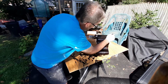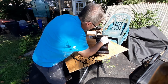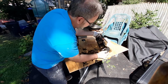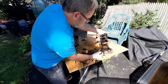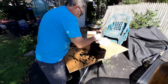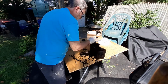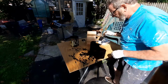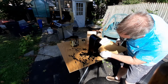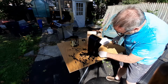All right, another thing you can do, another option for you, is to get a cloth with a little bit of thinner, and before it totally dries or sets, get any of those areas that weren't satisfactory. Now this is the front. Very, very important that I make sure that this is looking top notch. There's an ant that decided it wanted to be a part of the creation. That's great. All right, we're just about done here. Make sure we get anything inside that might not look just right.